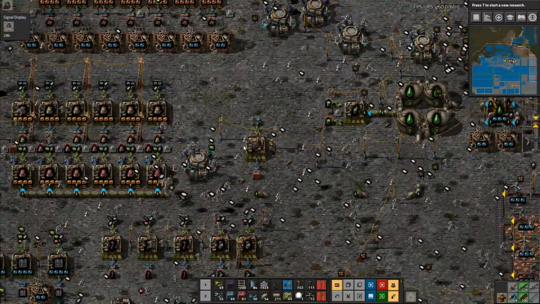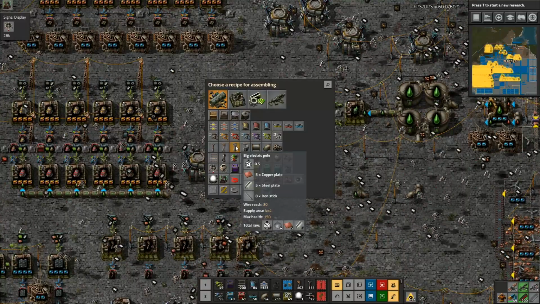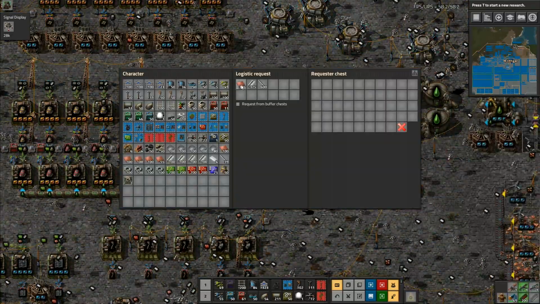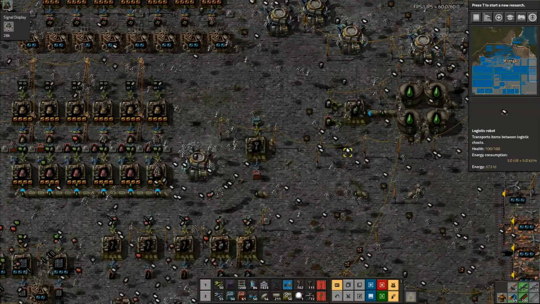Factory basic right there. And then we go into here and we go with that one. 5 copper plate, 5 steel, 8 iron stick. Drop that in there. Just like that. And then I go boom and boom into there. So there's my request. Look, big load of requests in. I'm not going to change that at all. I'm just going to leave it as it is.